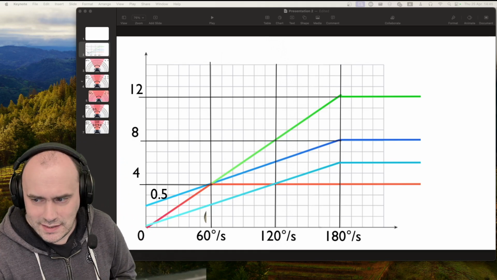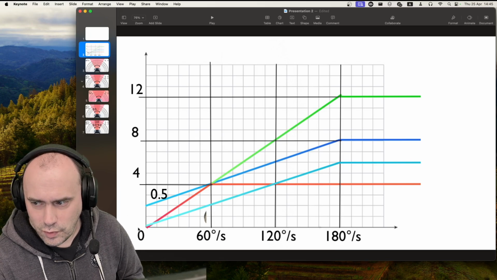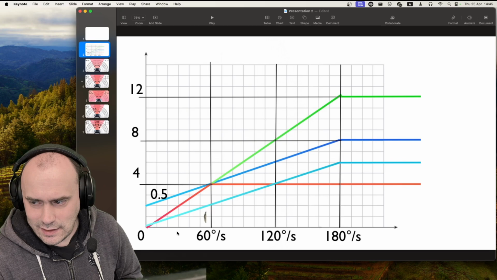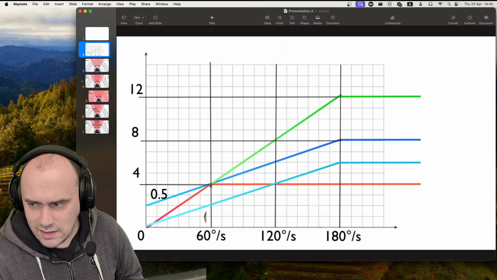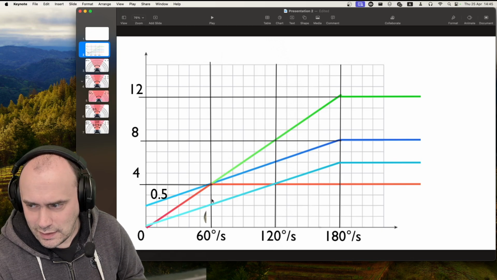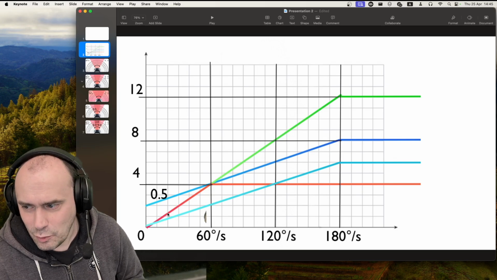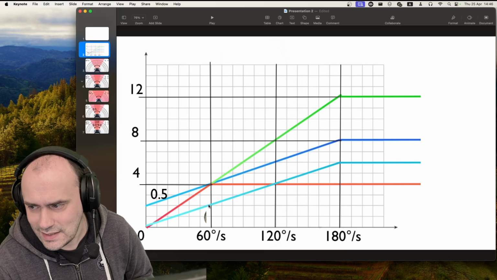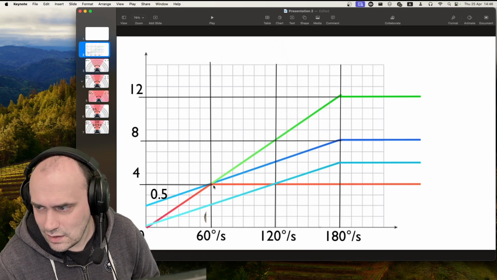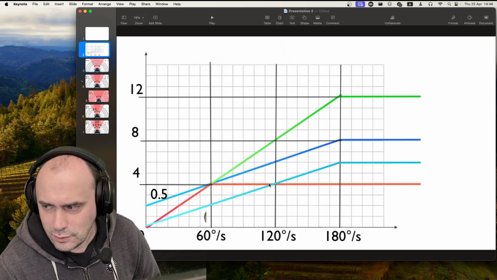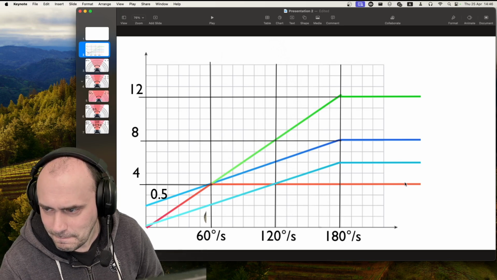This is the graph. You see my sensitivity is set to 4 over here, right? 4, from 0 to 4. And you see my setting is 60 degrees. So it means that when my speed is 60 degrees, follow the red line, right? My speed is 60 degrees, the sensitivity is set to 4. But if it is less than that, let's say it's 30, the sensitivity will be 2, actually. So it is kind of a progressive setting. If you go as fast as 60 degrees per second, then your sensitivity will be 4, right? But after that, as you see, the line flattens, and no matter how fast you go, 120, 180 degrees, it will always be 4, right?